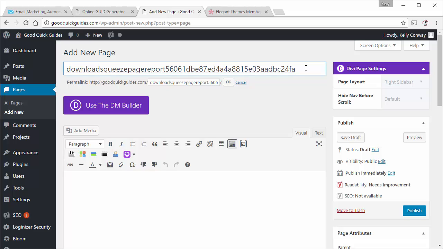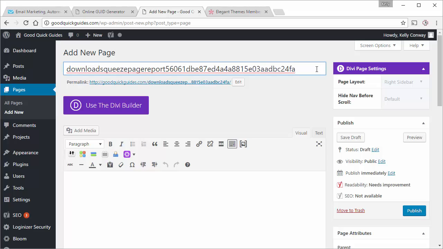I'm going to show you ways to protect this better than that, but again, just to get things up quickly, and you don't even need to do that. You could have left that off, but that's one way of making these pages have addresses that are not guessable. So now that I have my link, this is going to be the permanent link to this download page, and so we'll share that with the people who are coming onto our list, and the autoresponder will do it for us automatically.